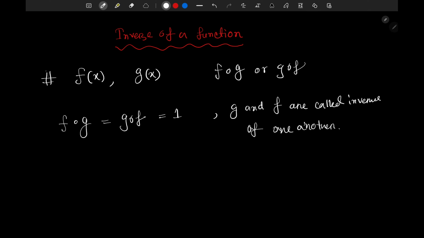That's how I want to define the inverse of a function, since this is a pre-calculus course. So how do we find something like this? I'll just give you the systematic way. This is a step-by-step method of finding the inverse of a function.